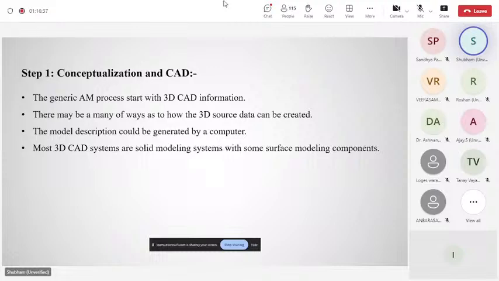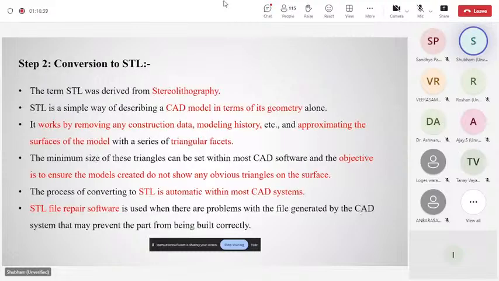So the first step is conceptualization, in which we make an idea of what we have to make. After that we convert this idea into a 3D model with the help of CAD software. Now, after completing the design with the help of CAD software, it's time to convert this file into an extension known as the STL file.